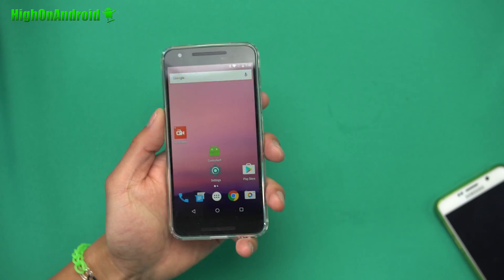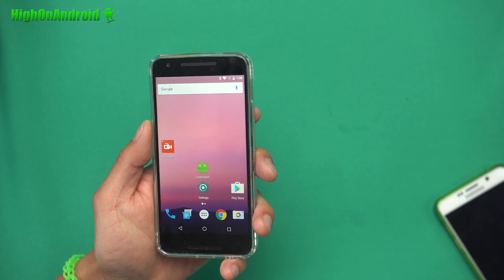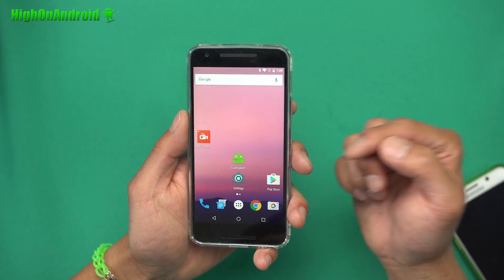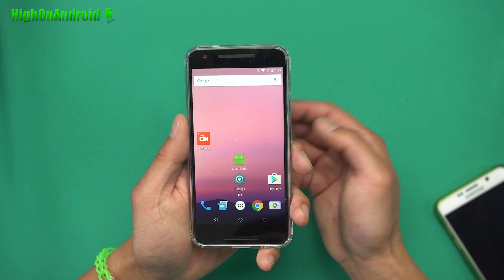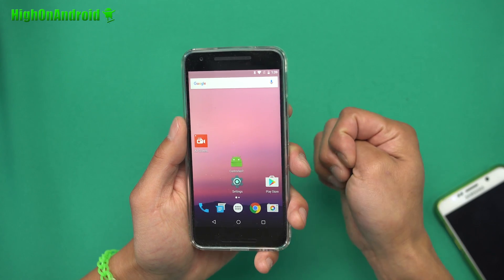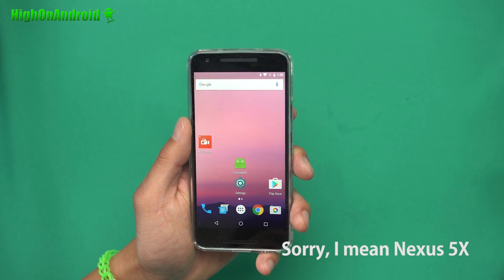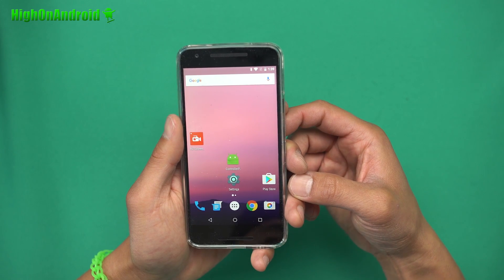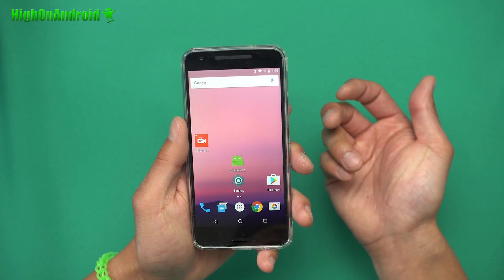I'm going to show you how to install it. The first thing you'll need is Android N Preview 3 or newer — Preview 2 or lower does not work, I've already tried it. I couldn't install it on the 6P because it kept going into a boot loop for a couple of days. Google said it's not supposed to work on other phones, but it actually works fine on my Nexus 5x. It should work on any Nexus device running Android N Preview 3, including the Nexus 6, probably Nexus 5, maybe even Nexus 4.